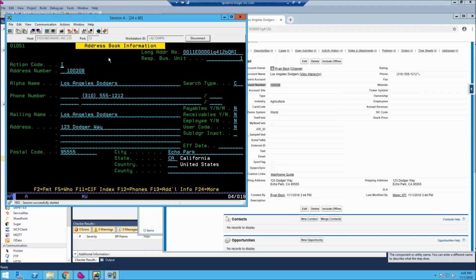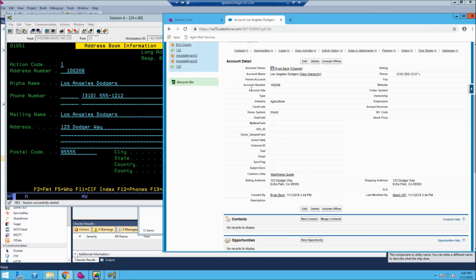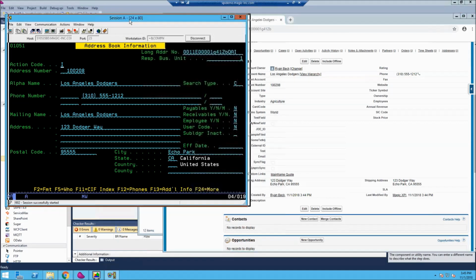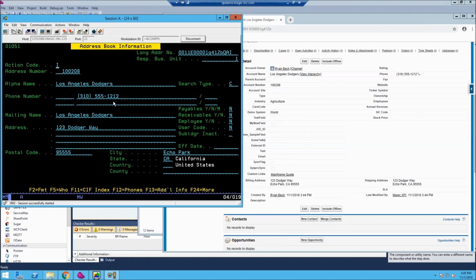And again, as a user, my experience is that I didn't really have to do anything different. I just entered the record, and it came right across, and I get back the result. If there had been some kind of error, like I put in invalid data, I could have brought that back, but it made it all the way back into the iSeries.